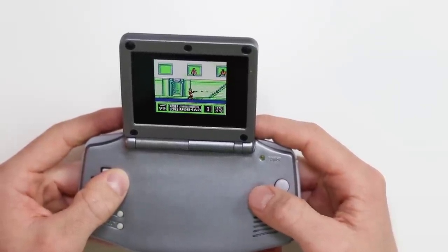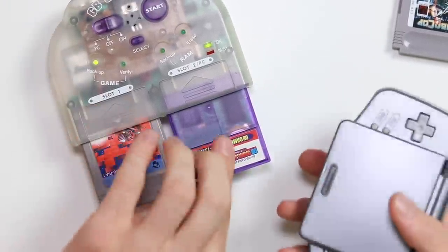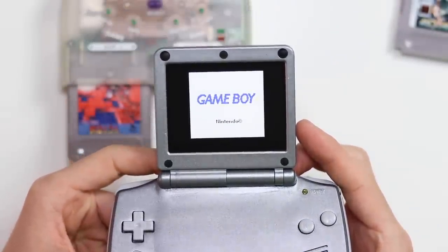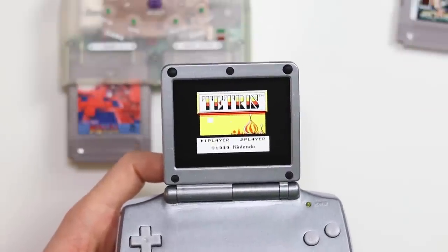Let me show you a different game. We'll unplug Robocop — here is Tetris. We plug this one in, turn it on, press start, and it's going to do its thing. Then I take the cartridge out, plug the flash cart in — boom! There is Tetris. How cool is that? So one of the things you could do with this is go to your mate's house, take their brand new game that they've just got, plug it into your Game Jack, and then take it home with you. I think it's an absolutely awesome device.